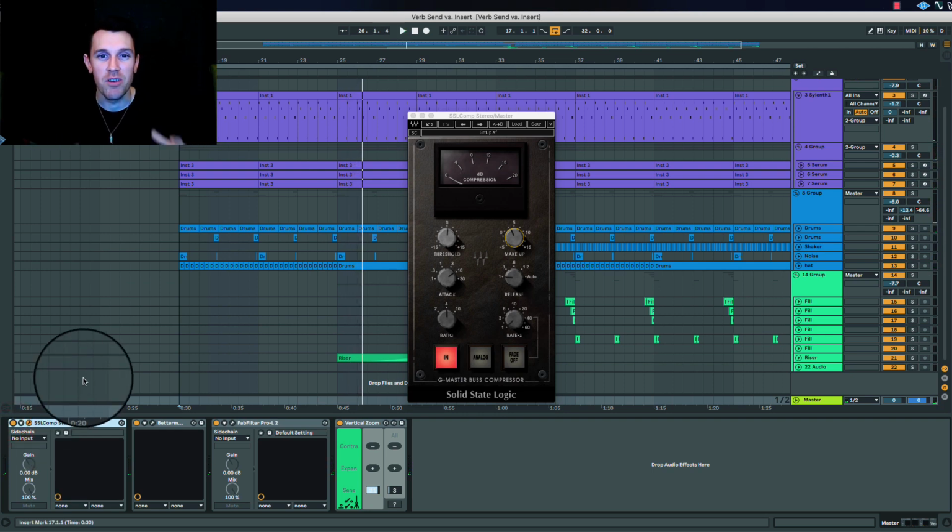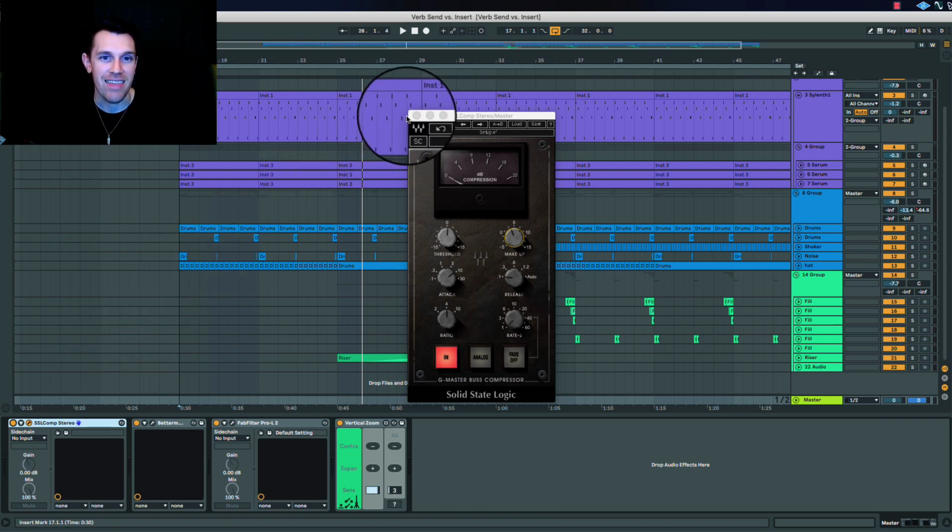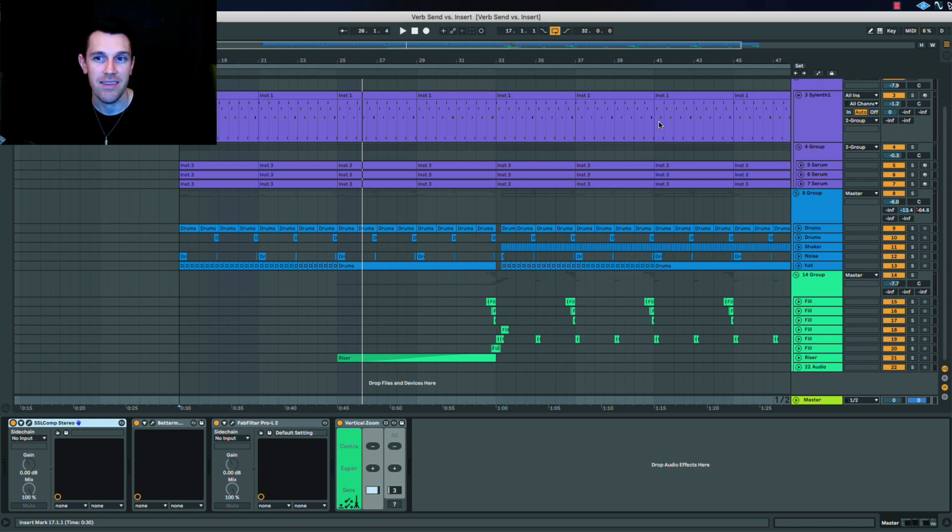So you can hear that difference mostly in the kick, but it's a lot more subtle, and that's because we've eliminated the volume change component. That is, I think, kind of one of the best examples of how this works in the compression point of view on a whole mix. Now let's jump into a specific instrument in a slightly different context and show you another example of this phenomenon.